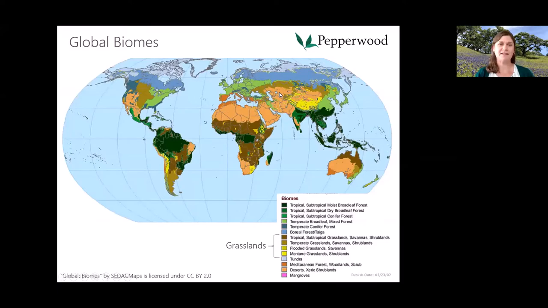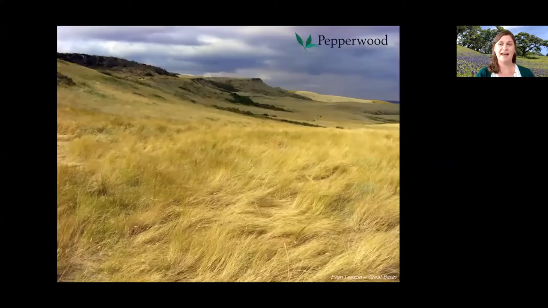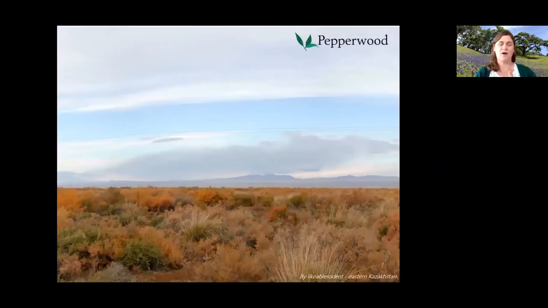Zooming out to the global perspective, we have these major vegetation categories called biomes, and grasslands are pictured in the yellow to tan color throughout the world. Grasslands cover about 40% of the landmass of the earth, so they're quite prolific, and even though we have just these four main categories or biomes that include grasslands, grasslands are really represented throughout all of these biomes. They're found in forest floors and the understory, they're found in wetlands, they're found all over the world. Grasslands are vast, they're sweeping. I love when the wind just ripples through them. They often merge with mountains on the horizon and shrubs in the foreground.